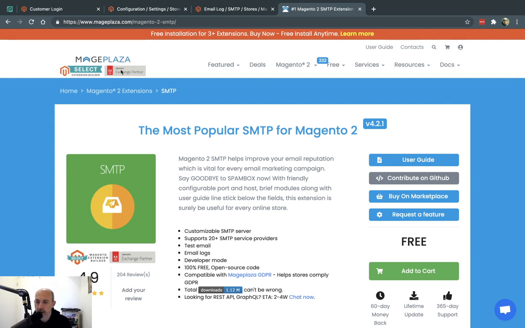There's many extensions out there. This one is Mage Plaza. It's a free one. We use it for many projects, but we've used Amasty and other companies as well. So again, do your research. I like to use this one. It's free. It works well, so no problem. So you're going to create an account, ask your developer to install it either by code or using Composer. They're going to install it.